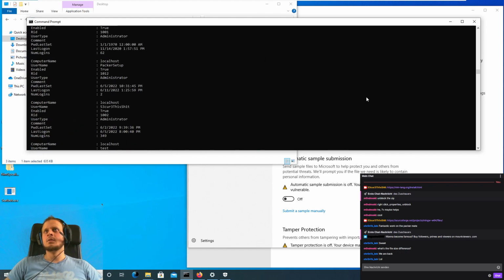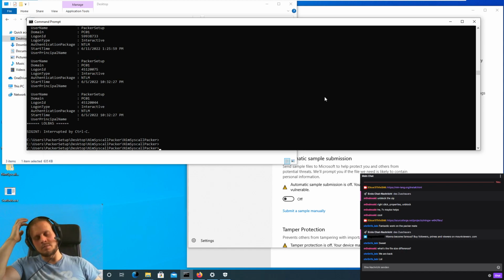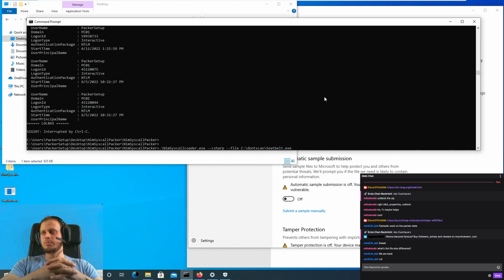So the Packer is more or less in the very first case there to avoid static signature-based detections on disk. If you normally just place Seatbelt into some directory, it will get flagged. Now it's loaded from memory, and when it's loaded from memory, the signature for Seatbelt is just not included in the packed binary anymore, so it cannot be flagged there.